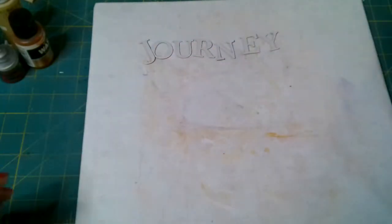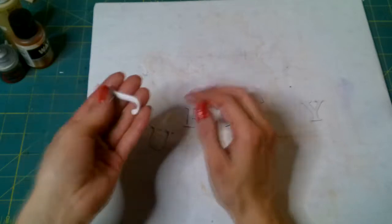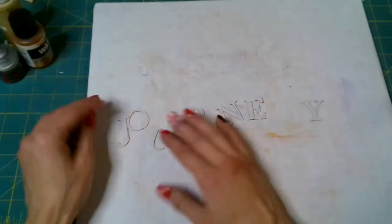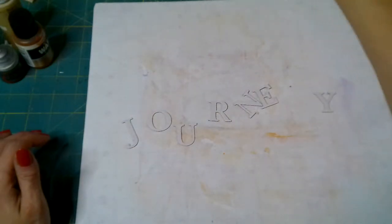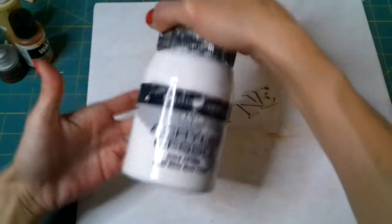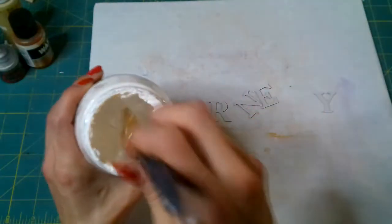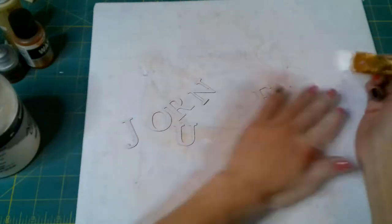Okay, so we have our letters, and they're not treated. They're just kind of plain, but I'm going to put white gesso on them anyway. So I have my brush here. It's just my basic brush, and I'm going to gesso it using just regular white gesso. Nothing fancy. This is like a cheap white gesso too.